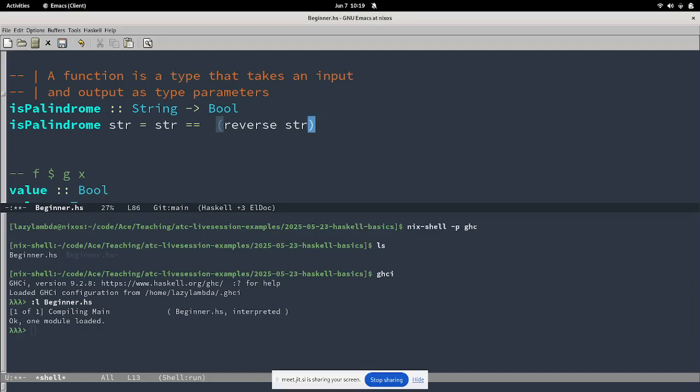What if I said something that kind of makes sense, but actually doesn't make sense? It's gonna blow up in my face. So I'm saying here that string is equal to false. Or actually, wait, can I do that? Sorry.